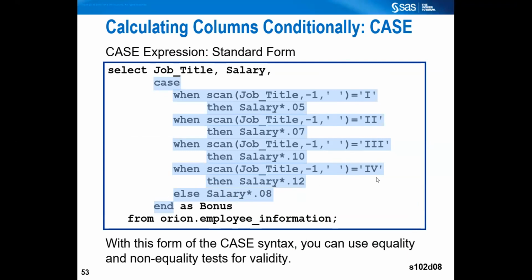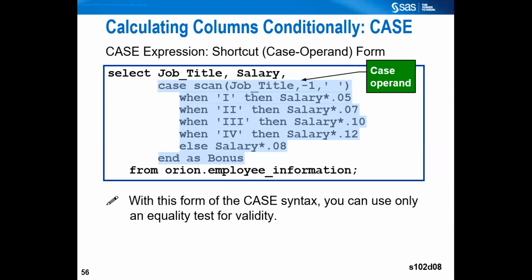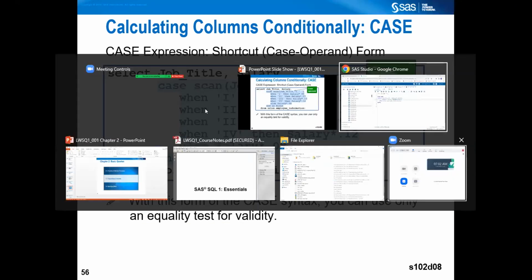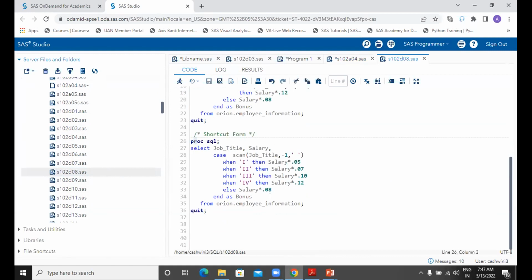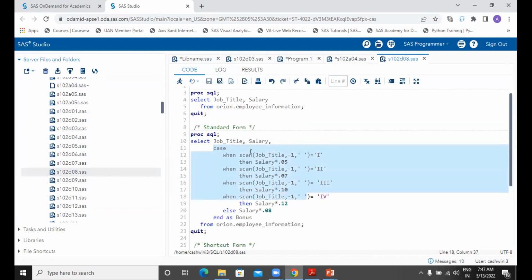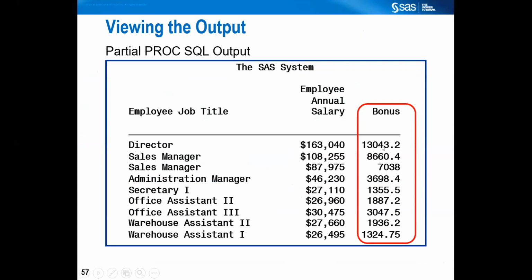That's it. Okay. So you can open this demonstration D08 and work out on this demonstration and check both expressions, one with your case expression and one where we are writing the expression in when. So it's lesson 2 D08. So here you have demos D08. This is the one which we recently saw, and this is the one which we had seen with when you are writing the expression. Go ahead and work on this and check whether you're getting the same result. You should check that the bonus is calculated appropriately depending on the values of the job title.